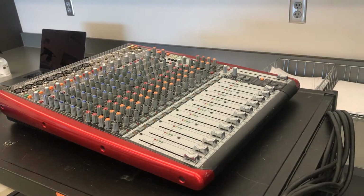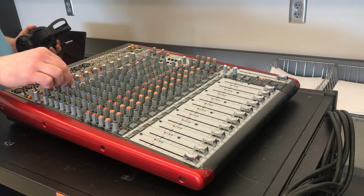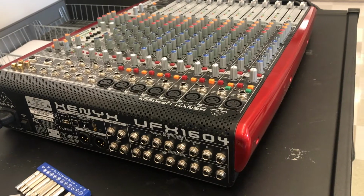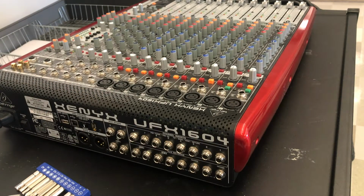Hey, the moment of truth. To be honest, I'm a little nervous. We're gonna plug this thing in and listen to it. First thing, I just want to turn it on with nothing plugged in or out, just to see what it sounds like, see if it still has that hiss. I doubt it does, because it's got a brand new power supply in it. But here goes.